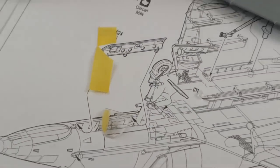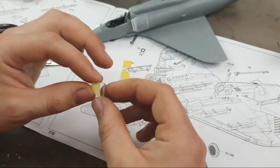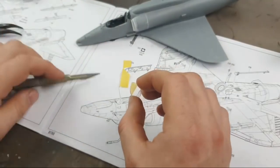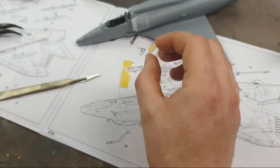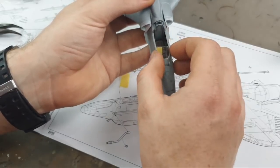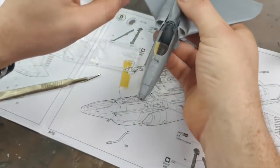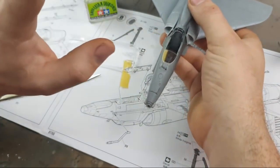Your first few might not be so good but with practice you can get there. These canopy masks you can buy are a pretty good fit, but personally I feel doing it yourself is better — that's just me. We're sort of running out of time for tonight but basically that's going to go on there. I'll do the rest of the canopy masks off camera. Now I want to finish off with what type of glues to use.